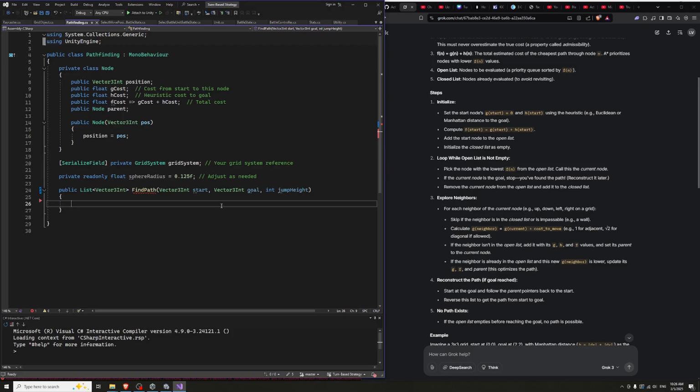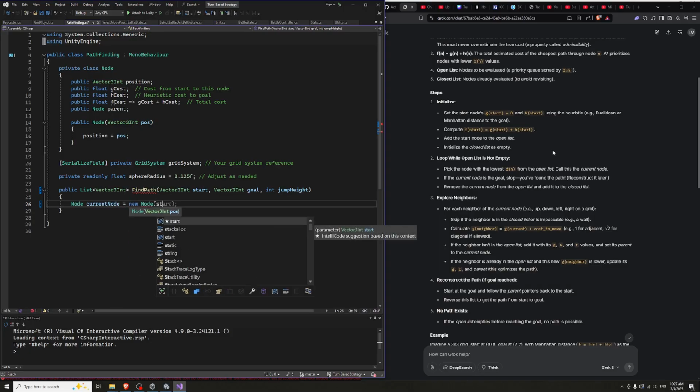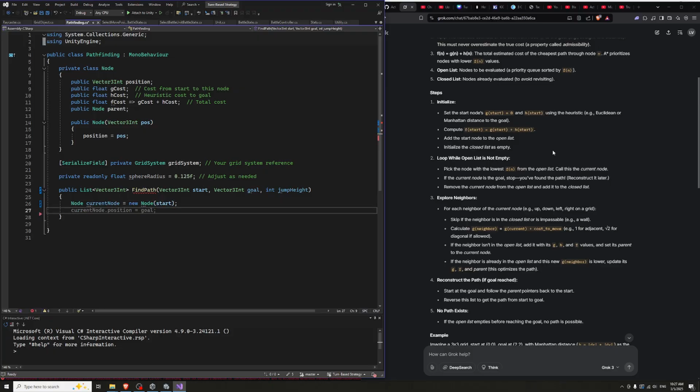Initialize, set the start node's G and H using heuristic. Right, so we have the start and we have a goal. So I guess we're creating nodes based off the start and end.